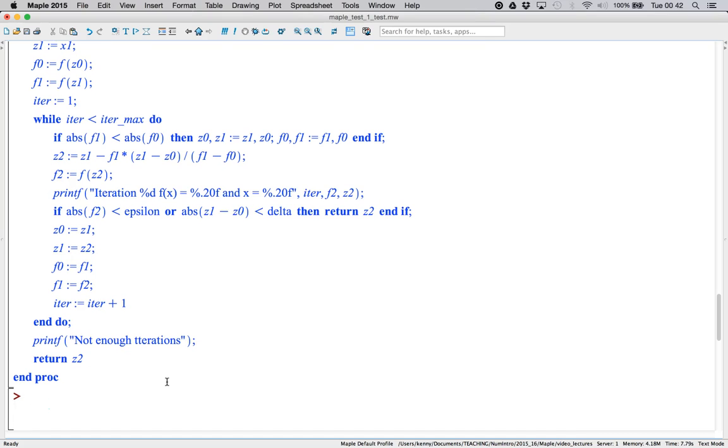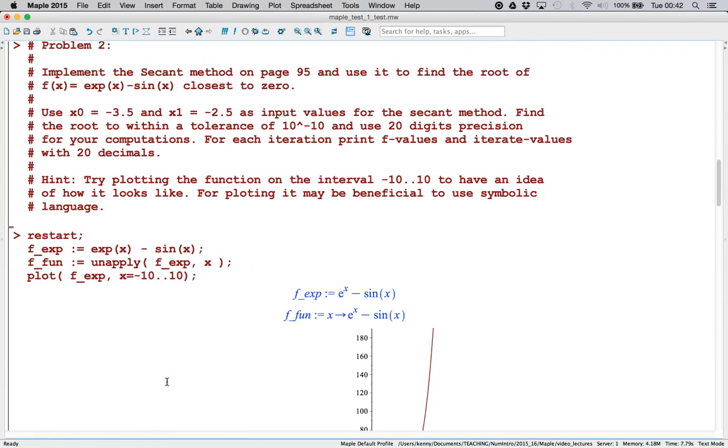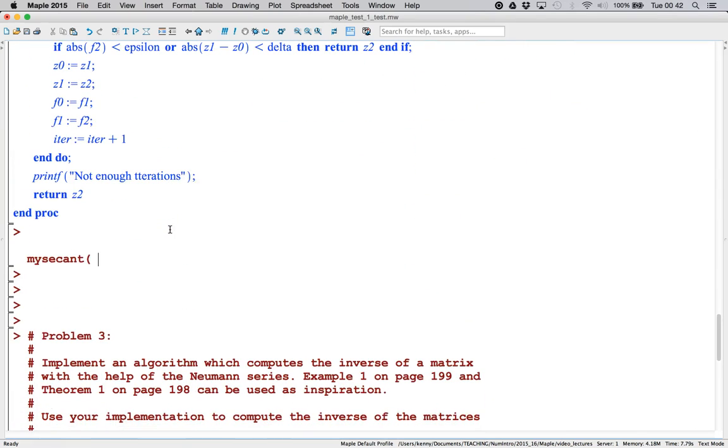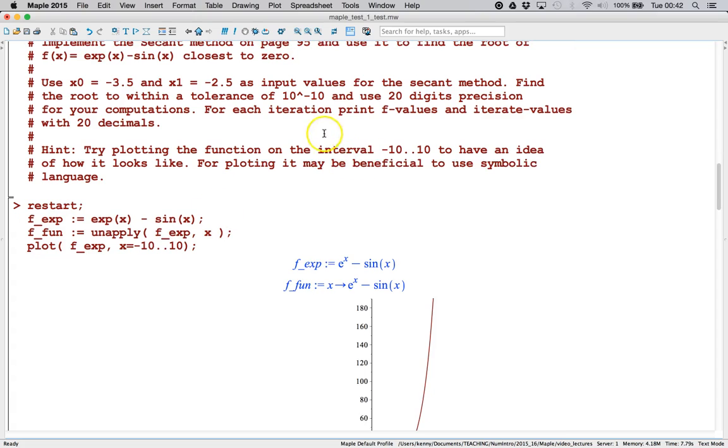Then we need to call the method, and we need to use as input for x0 the values minus 3.5 and minus 2.5, and we need to find this up to 10 to the minus 10.